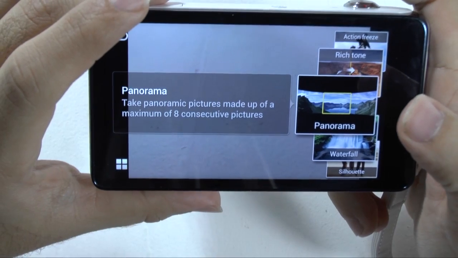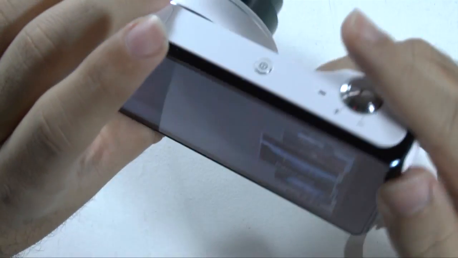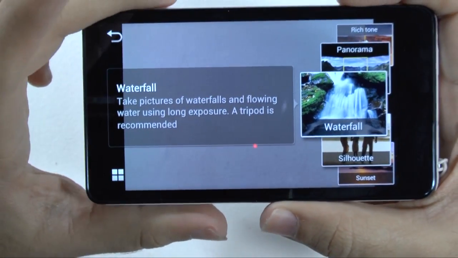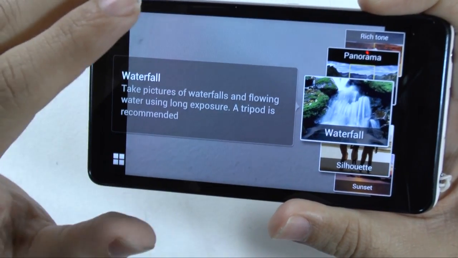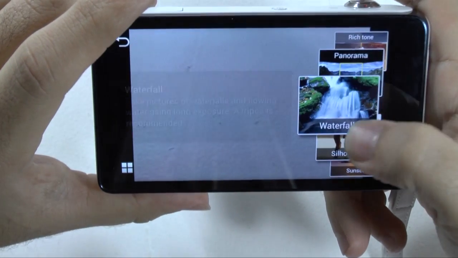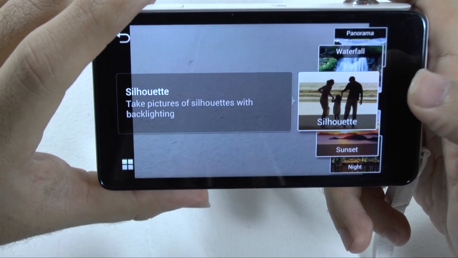Panorama shot, of course, we're all well aware of it, just a swipe shot all the way around. Waterfall, which basically makes it seem like the water is all blended in together. As it says, you only really want to use this with a tripod, or else you'll get a blurry shot.